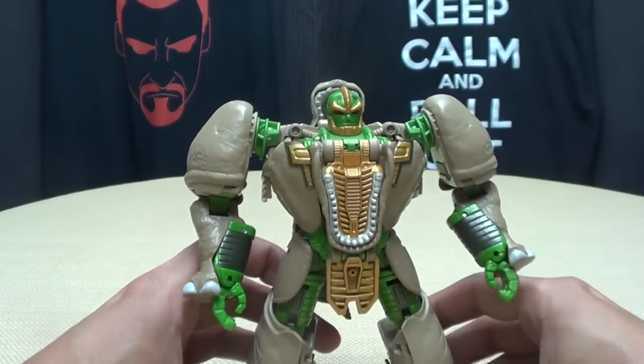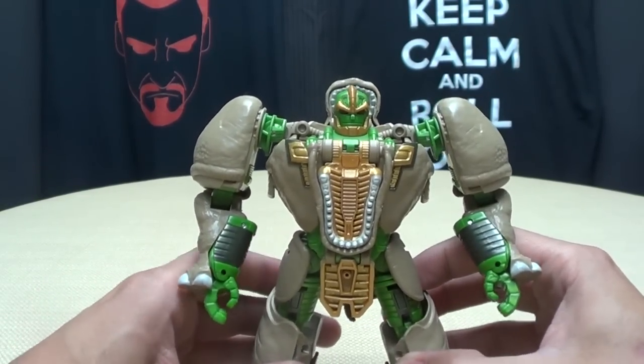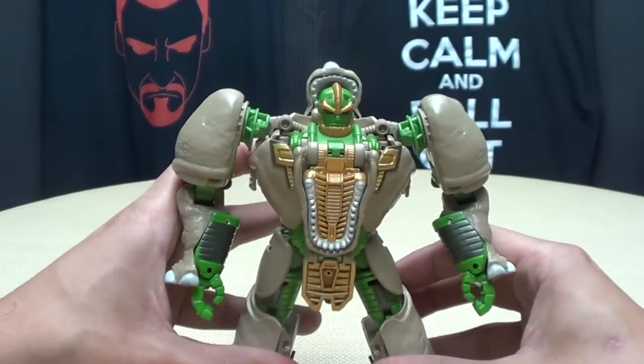Did that make any sense? The center of balance is centered? What? I don't know what I'm saying anymore.